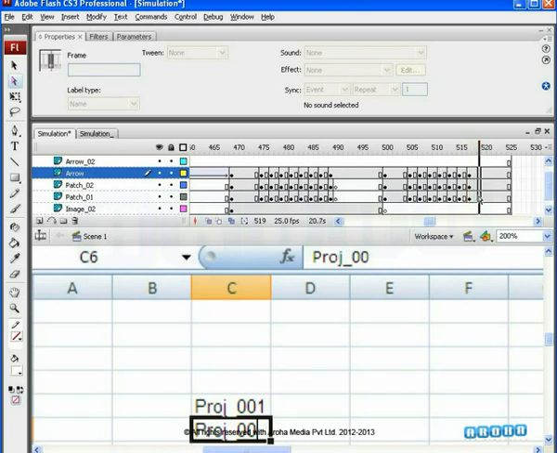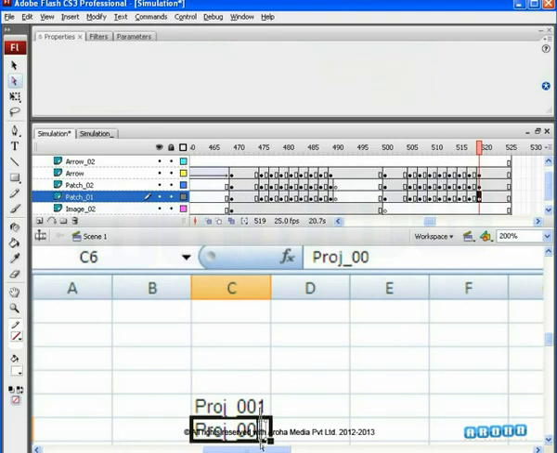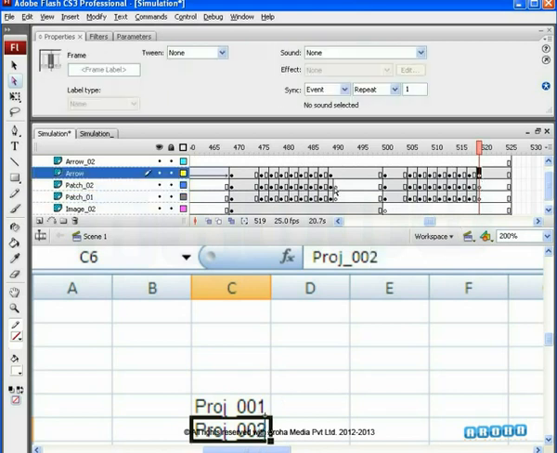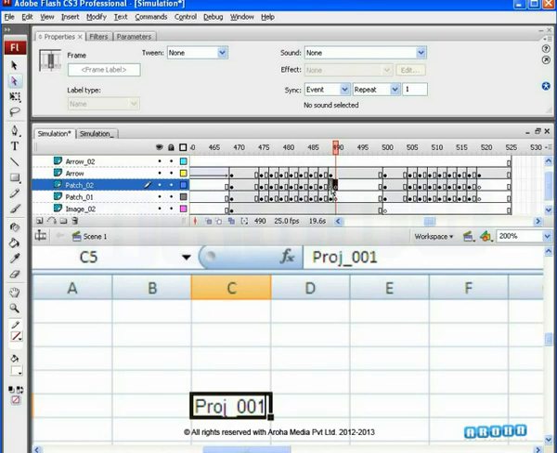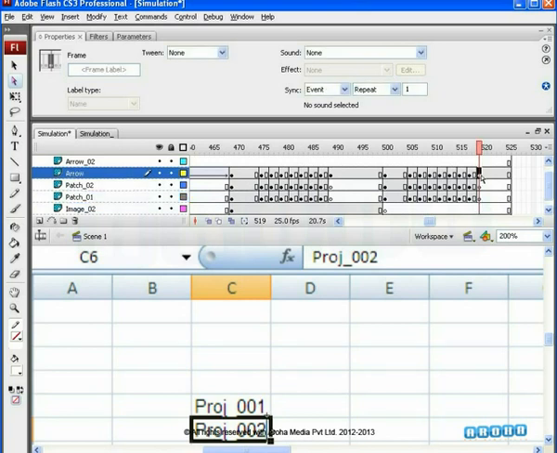To display the last letter of the text at both places, we can even remove the keyframe of the patch layers as its role ends up there. We can directly press F7 and insert the blank keyframes here. Even for the previous project_001 text, insert the blank frames on the last keys. Play and see how the second text is also seen being typed as in original program. So, this is done.